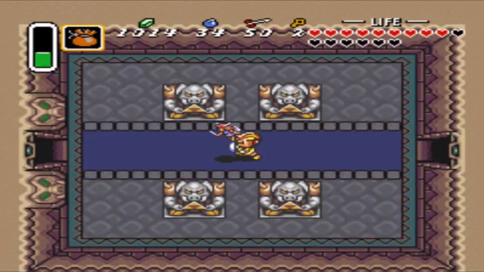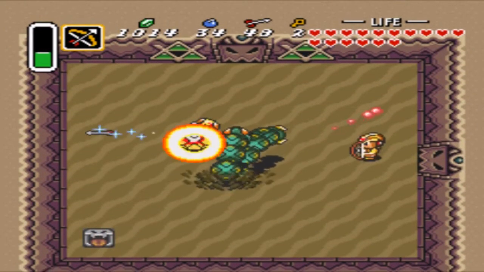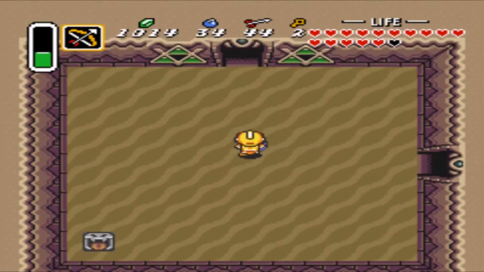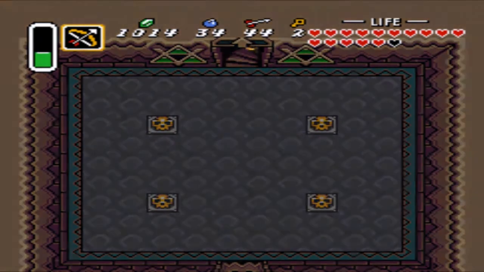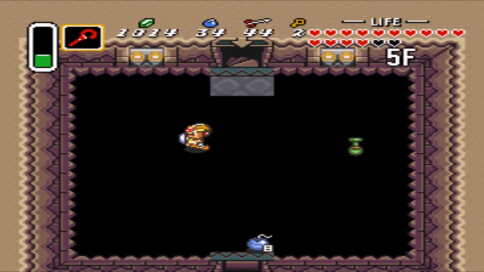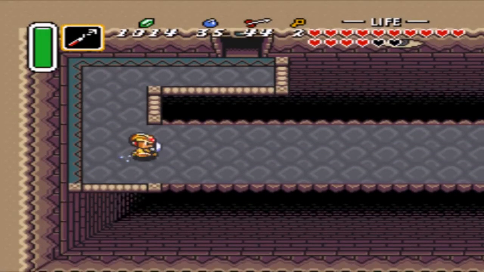I have powder for this. Alright, there we go. Alright, let's get him. Oh, come on. Got him! And another clean Lanmola 2 kill. Okay. Got him. Oh no. I forgot. Oh, I need that. Give me a second here. Can I has? Alright. Thank you for free magic refill.